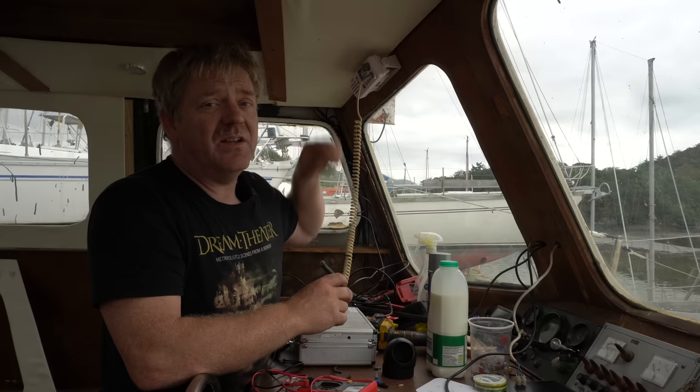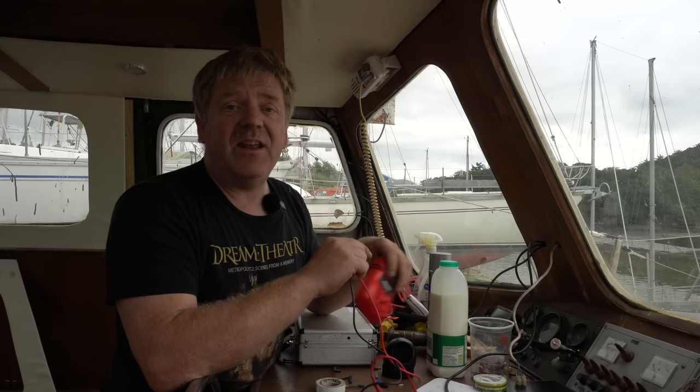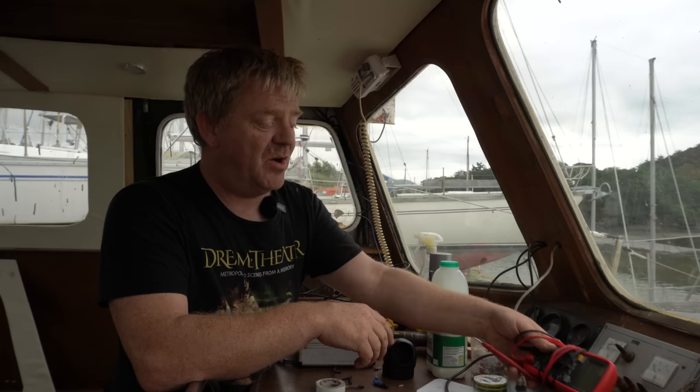It's not working, so there must be a problem somewhere else. Bum. That's really annoying after all of that. But I haven't got any more time to mess with it, so I'll sort that problem out. It may actually be that the antenna I've put on the back there is an old antenna that came off this boat when we bought it, so it might just be that the antenna's scrap and I need to put a new antenna on. Anyway, that's that.